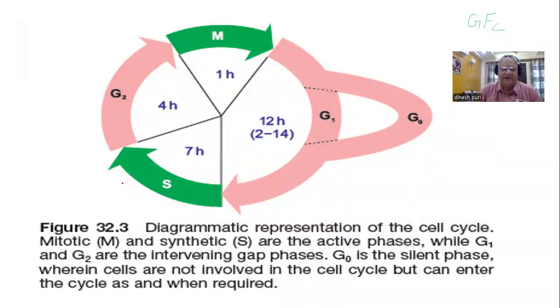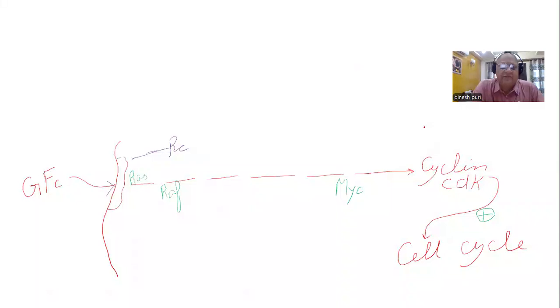One, this is the replication phase. M, this is the mitotic phase. And then there are certain gap phases also. And some cells like nerve and muscle go into G0 phase. They do not divide at all. But other cells, for example, hepatocyte, fibroblast, etc., undergo this repeated cell division. So at the moment, we are heading towards our aim to understand what proto-oncogenes are and what their role is, how they serve as pro-mitotic proteins.